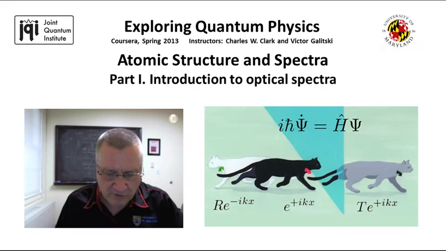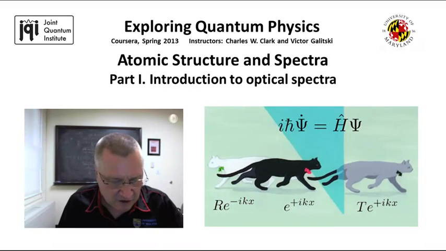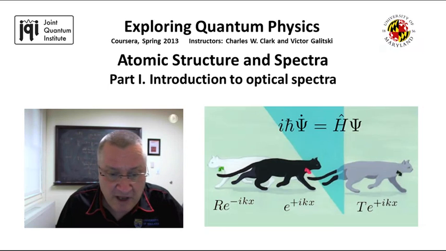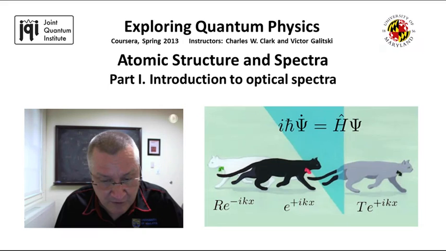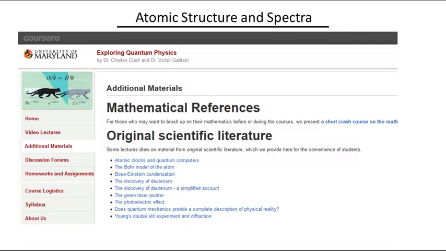We'll start with an overview of optical spectroscopy. It's a subject of great scientific and technological importance. In some sense it's responsible for modern telecommunications infrastructure, the knowledge we have about the properties of the sun and the stars, and it's one that provided really compelling evidence, very deep quantitative evidence for the existence of quantum mechanics.